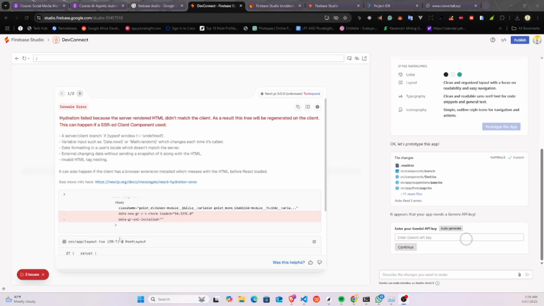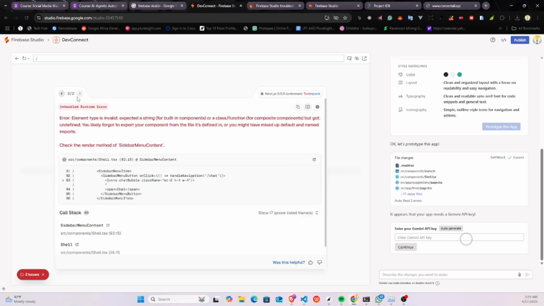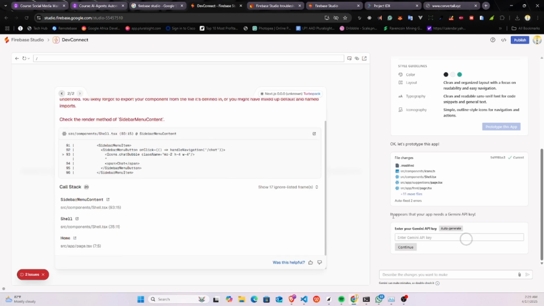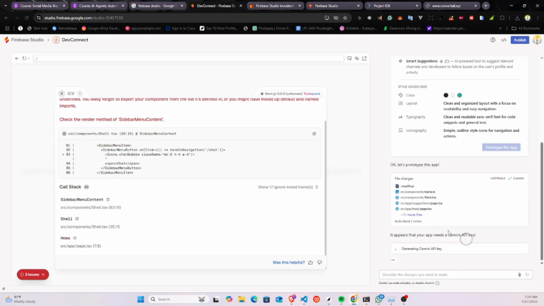So I'm guessing this is Next.js. See Next.js there. So how do we fix this? Because it needs a Gemini API key to generate.